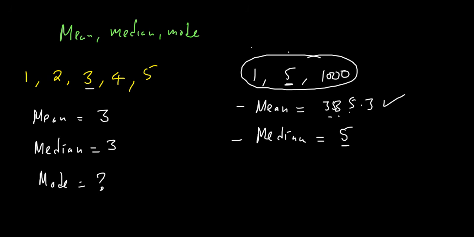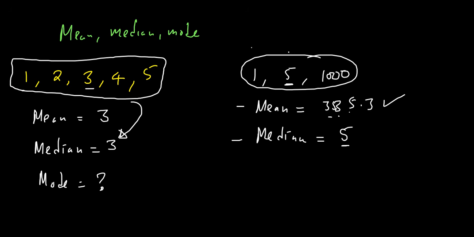What does this tell you? This tells you that for numbers that are more orderly, not too dispersed, the best to communicate central tendency is going to be the median. But for numbers that are dispersed very much from each other, the median might not give you the best view of the central tendency, but the mean will, because 335 is more in the middle of these three numbers than 5 is, because 5 is too far away from 1000. Hope we get that.